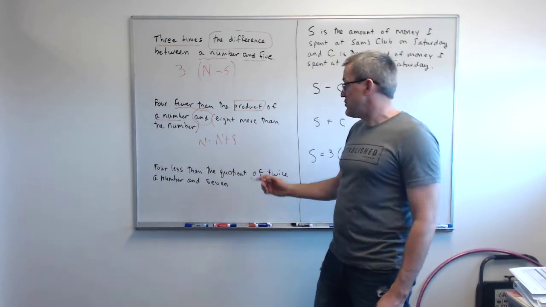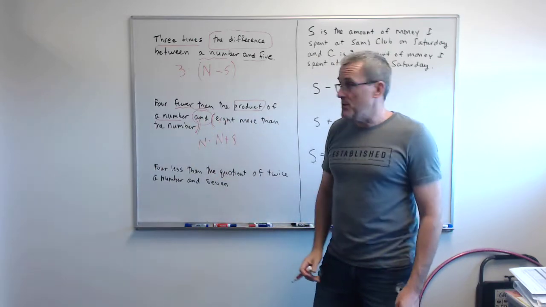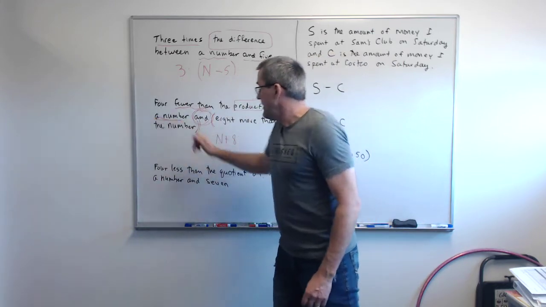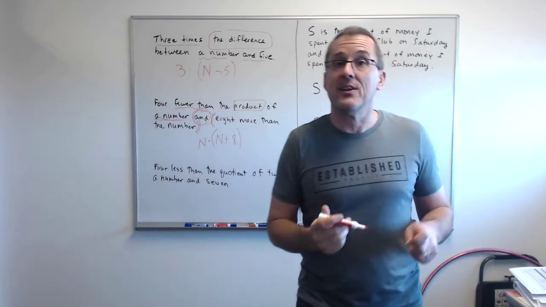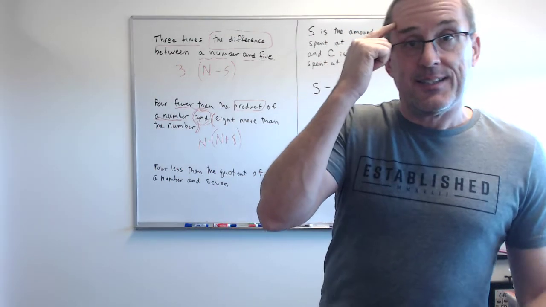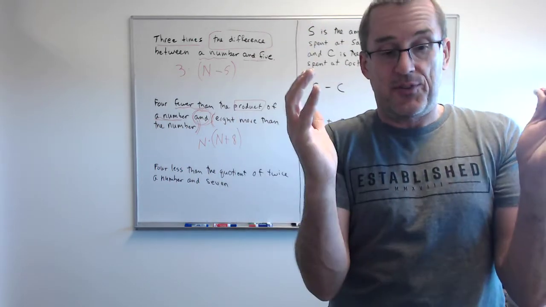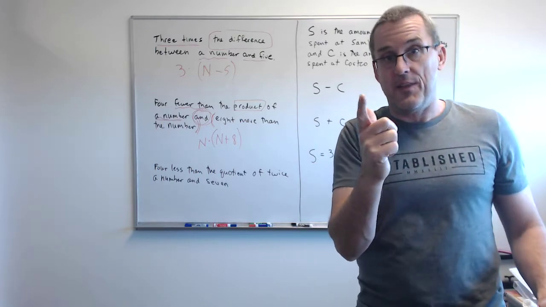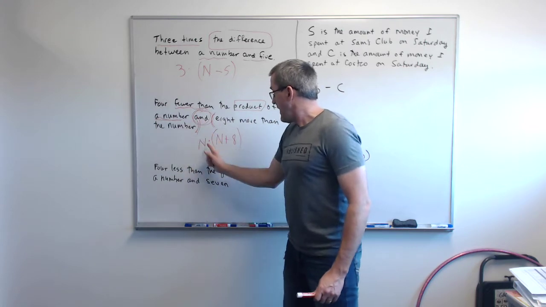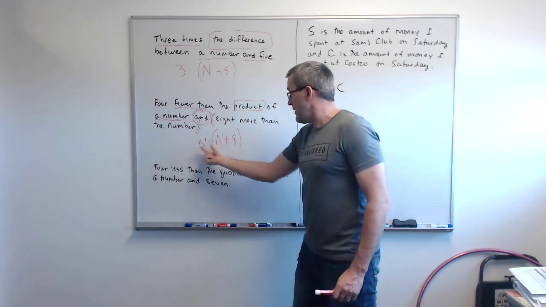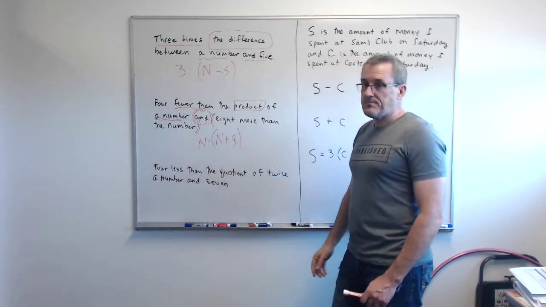Now again, in terms of structure, to capture that this 8 more than a number is one of the things that we're multiplying, and a number is the other thing that we're multiplying, I'm going to use the idea of parentheses to clearly communicate that the phrase is the product, the multiplication of 8 more than a number, that's one thing. So the parentheses kind of capture that idea that you have one thing, and then the number. So the product of a number, there it is, and 8 more than a number. So the 2 things are a number and 8 more than a number, and it's a product, it's a multiplication.